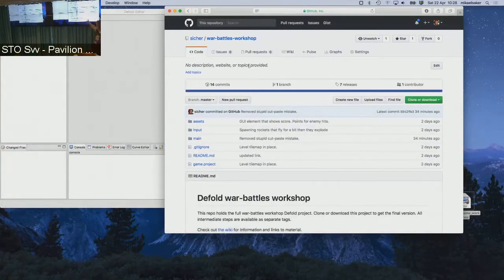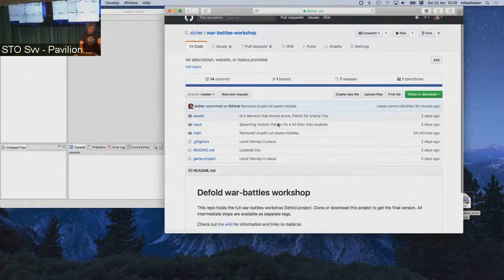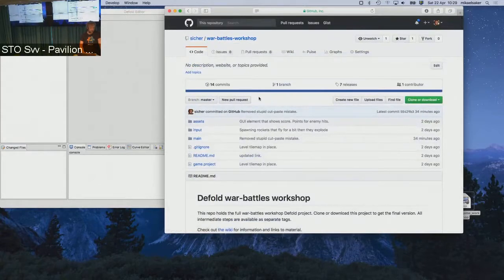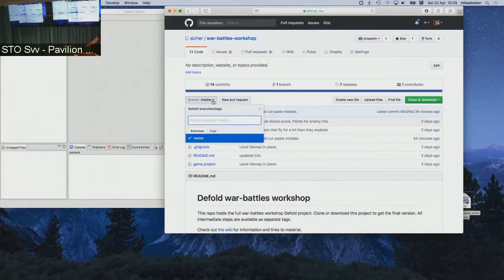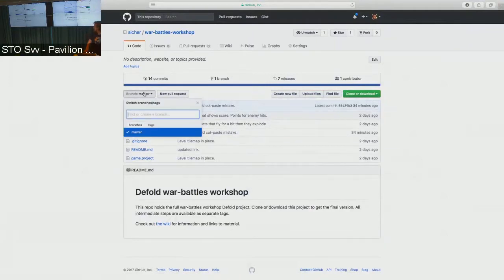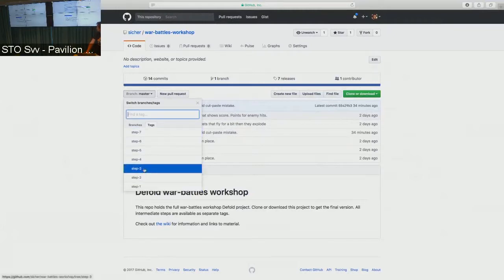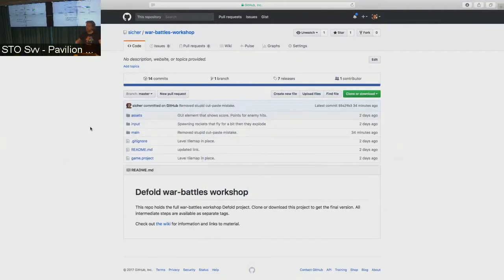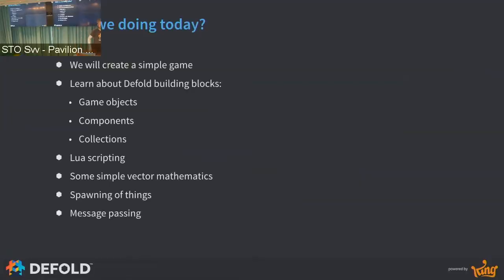Okay, so on the GitHub Repo there's also all the assets. This is the finished project that you can download and play with if you want. But if you click here on branch master, you see this, by the way. I'm going to make this larger. If you click here and then select tags down here, see that there are a number of steps, like 7 steps, step 1, 2, 3, 4, 5, 6, 7. Those are like the project in increasing complexity.